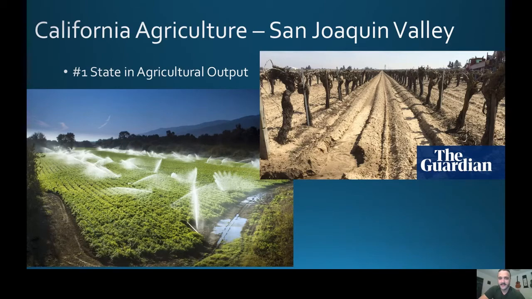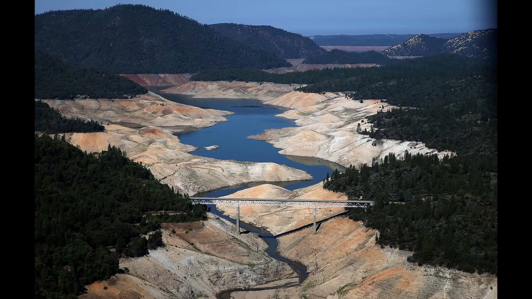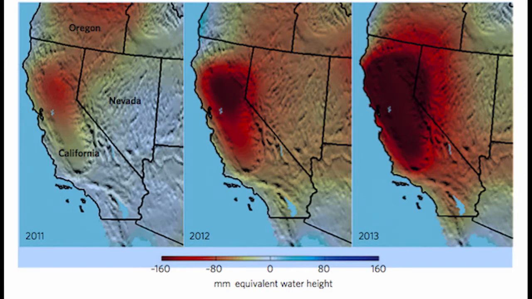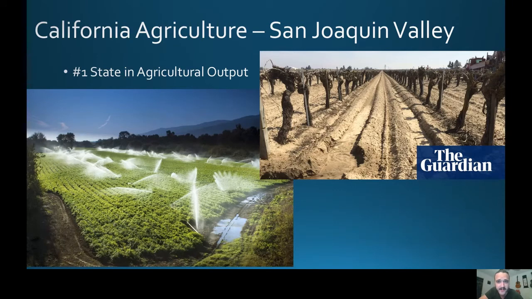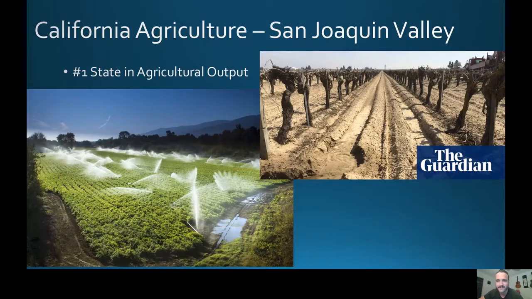And the reservoirs and the lakes that are supposed to hold water that we can use for irrigation for our farming are drying up really, really rapidly. And more farmers are having to resort to pumping groundwater out of the ground. But even that's beginning to run out as well. And so, yes, you have these areas where farmers have kind of given up that used to have these massive farms. This is a grape vineyard here, a picture on the right. So this would have been this lush farm with all these grapevines growing on it. And now it basically looks like a desert.